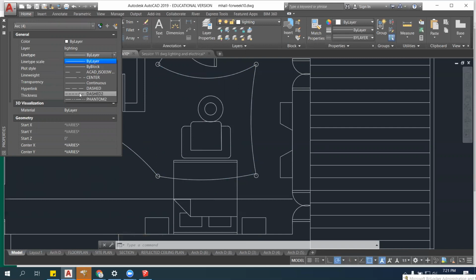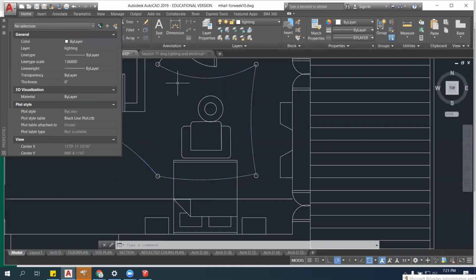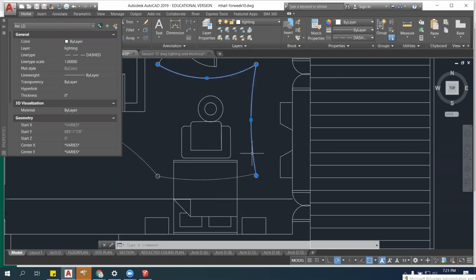But see how small the dash is? That's why you're not seeing it. If I make it bigger, then you'll see it a little bit more. And you can change the size of that dash in here too. So if we wanted it to be 3 instead of 2 or 12, they have to be connected when we do it.